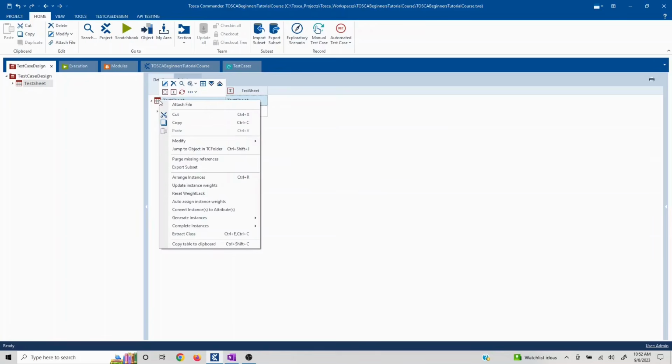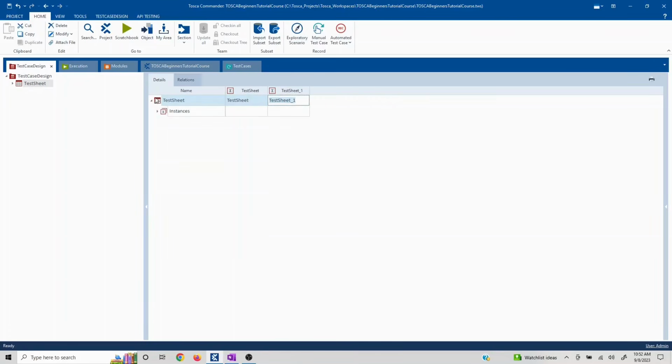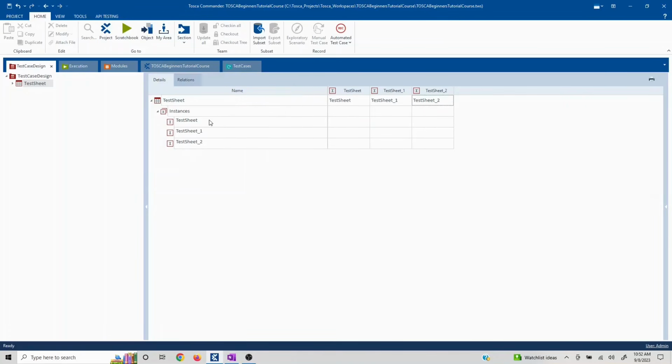Now I'll create one more and one more. Here in the instances, these are going to be your test case names. Let's say our data is driven by the first name, last name, and zip code. Let's assume those are going to be different regions.